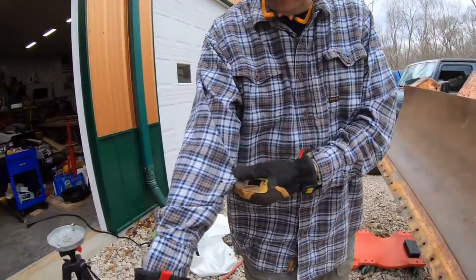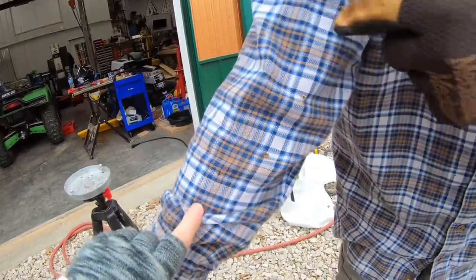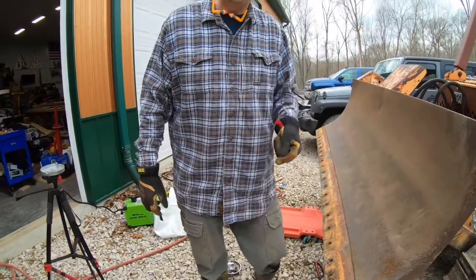Now then, I think I'll get some leather sleeves. I did burn about a dozen holes in my shirt, and a few of them I felt on my skin. Yeah, he burned them pretty good. Okay, that one right there hurt.